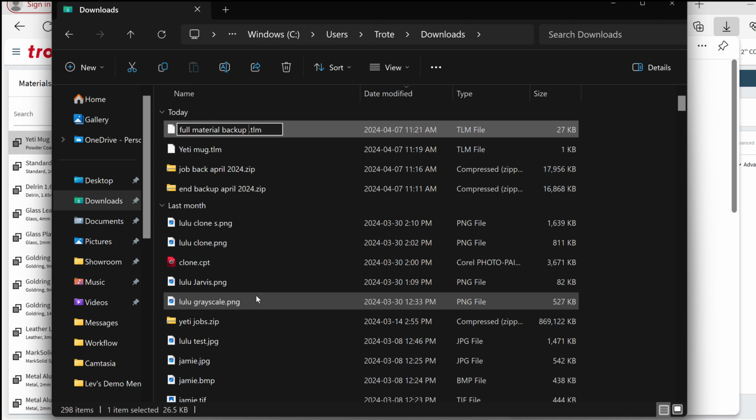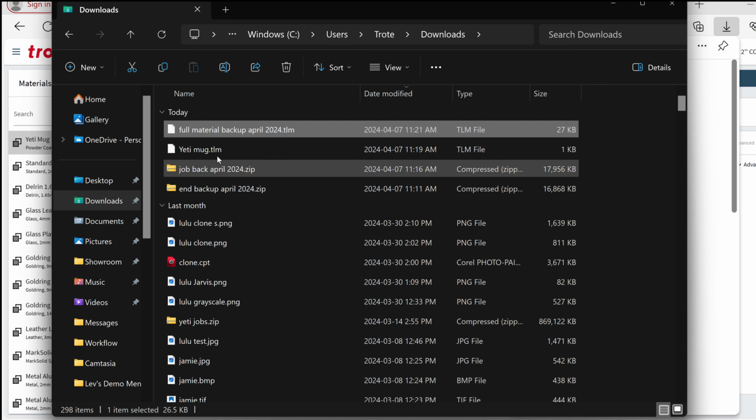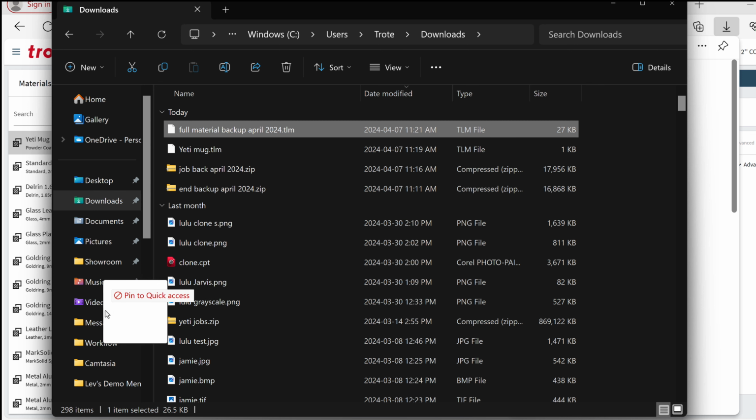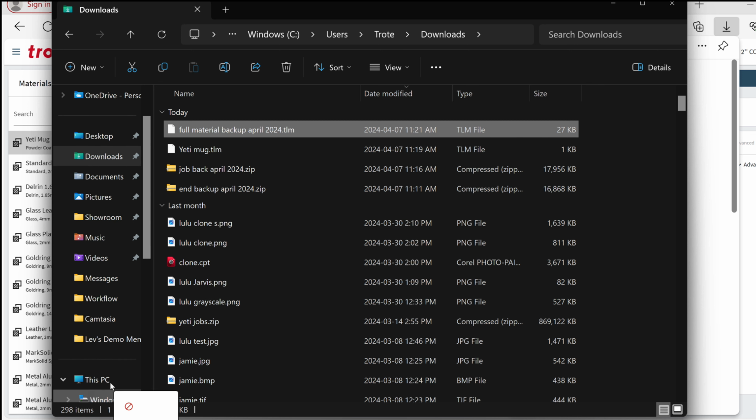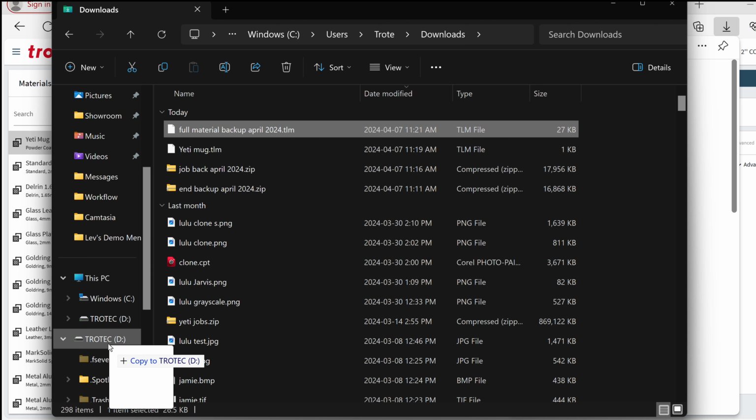And I could say, April 2024. So now I've actually got a full backup of it, and then again, that's quite nice, because heaven's sakes, if your computer went down, at least you've got your Trotec information in terms of your material settings backed up.